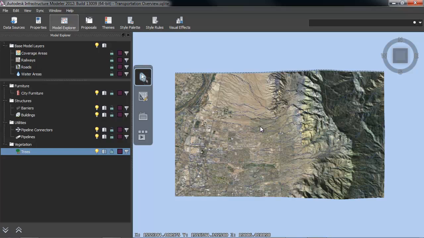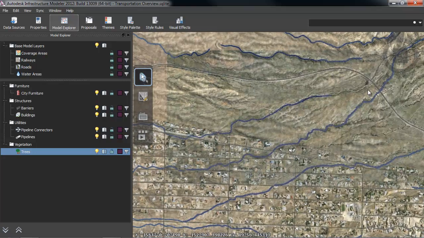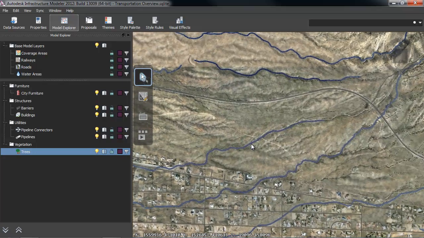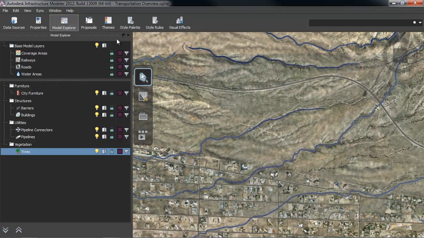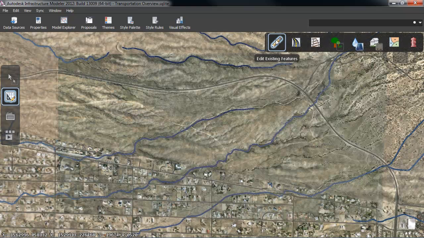So remember at the beginning of this I told you we're going to create a road that's going to connect this rural area up to here. So what we want to do first is just zoom into our general area, and I'm going to turn off the Model Explorer, and then we're going to go to Create Edit Features, and you'll notice we get the same types that I just went over.